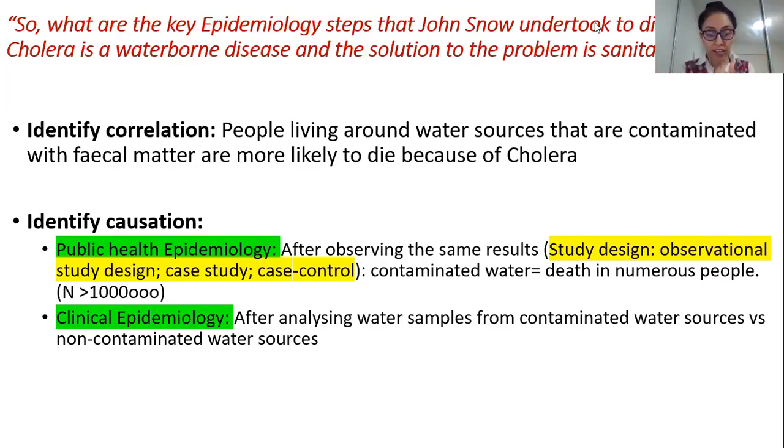So what he did firstly was he identified a correlation. What did he identify a correlation between? Drinking of contaminated water resulting in cholera. So this is called a correlation. Now when I put my statistics hat on, which I'll do a lot in this unit, and you may be tired of it, but oh well, you'll just have to deal with it, right? When I think about this, how would I do this statistically? I would use something as simple as Pearson's correlation or Spearman's correlation if my data was non-parametric.